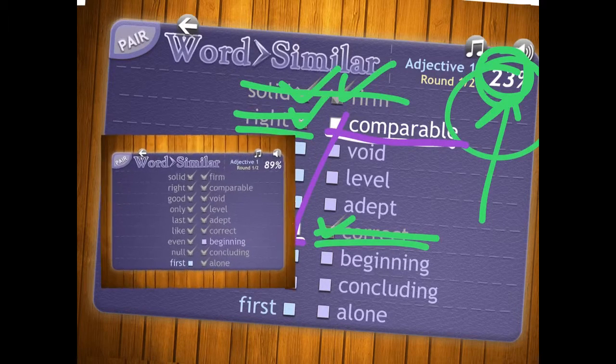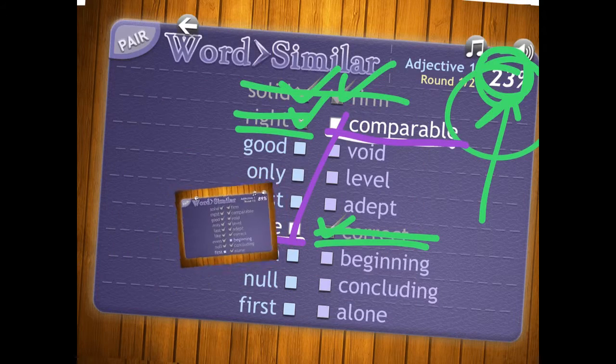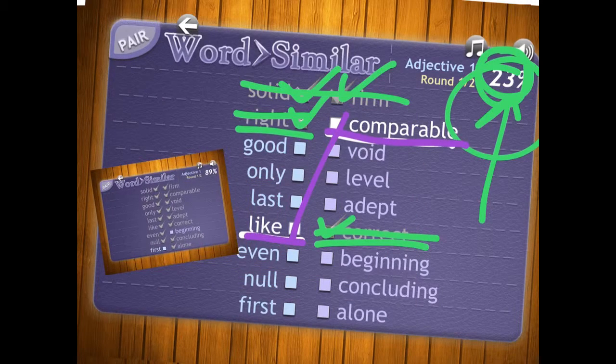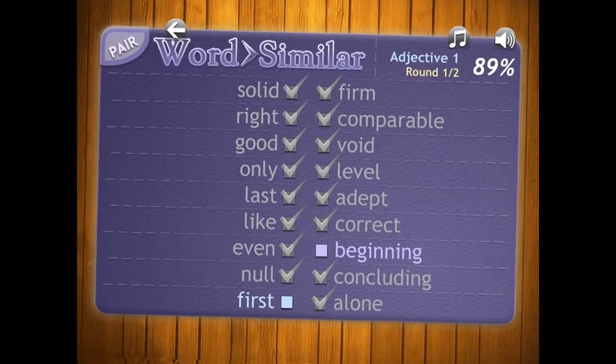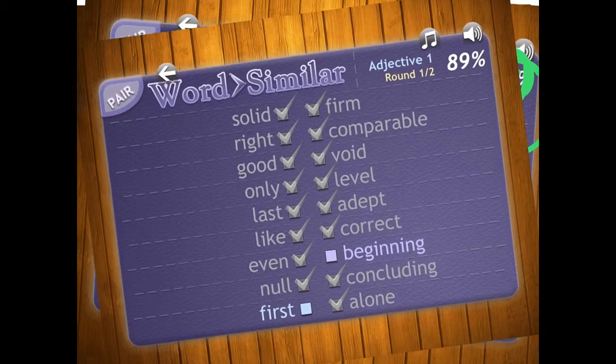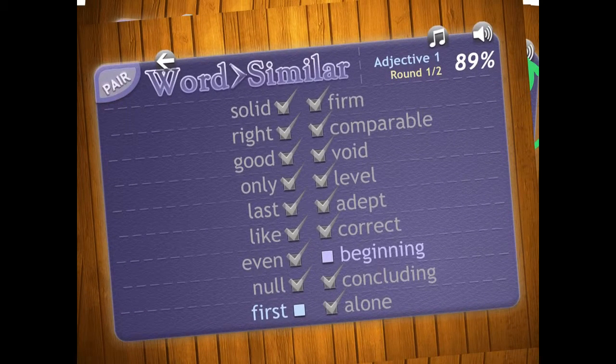Through the image that I just pulled up to the left, you'll see that I had told you previously the ones that I chose for myself, and through this image we'll see that most of those are correct, except for these last ones, first and beginning. We'll notice that obviously I got a few of them wrong because I don't have 100% on my score. But generally speaking, solid and firm. You'll see all the ones that are checked off here.